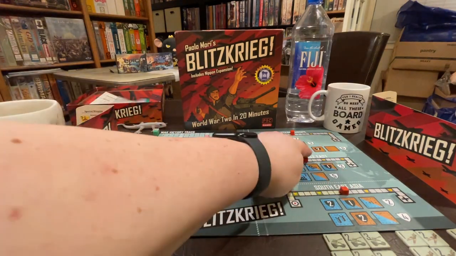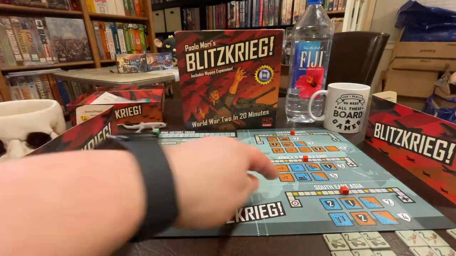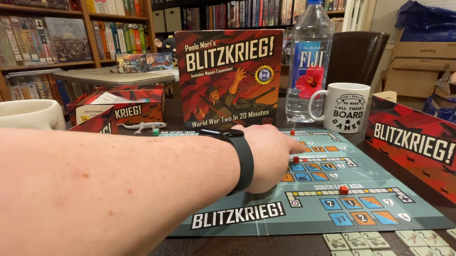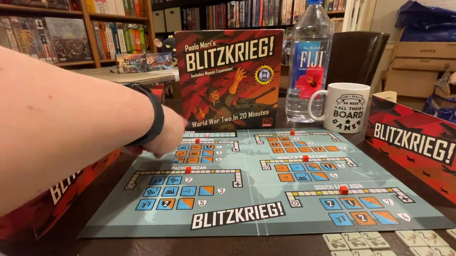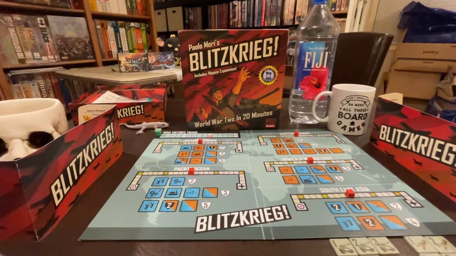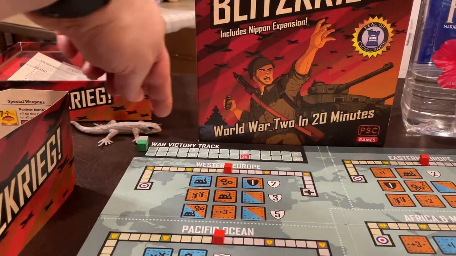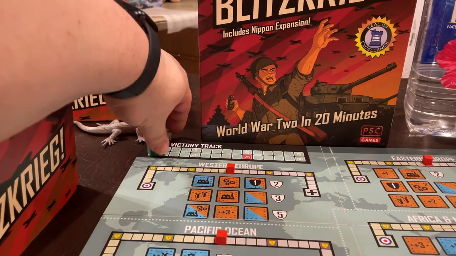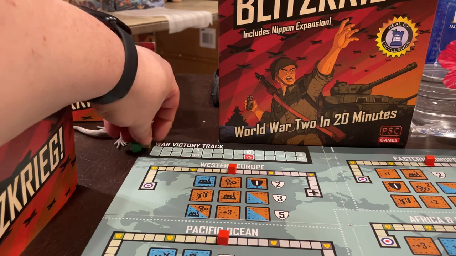These are markers. You start by putting the control markers in the middle of the battle track for each theater, in the center red space. See the red space? You put the red cube on the red space. That's easy. Up here is the war victory track. I'm going to zoom in a little bit so you can see that better. It goes all the way up to 30 points. The goal is 25 points. That's the main way you win the game.